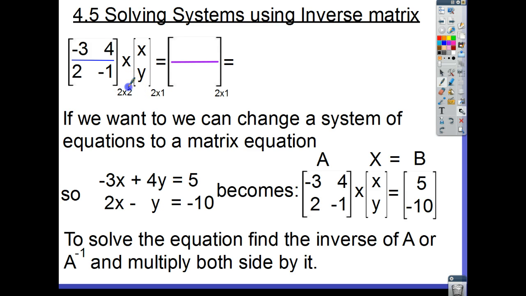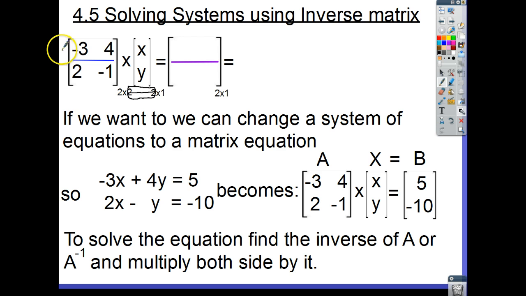Of course, the matrix multiplication is defined if these middle two numbers are the same. That's the columns of the first has to match the rows of the second, and we cross those out, and whatever is left is the answer. So we're going to have a 2-by-1 answer. Now this looks like it should be bigger than a 2-by-1, but I know how big this answer is going to be, so I just made it really wide. But row 1, column 1, row 2, column 1 is what we have.